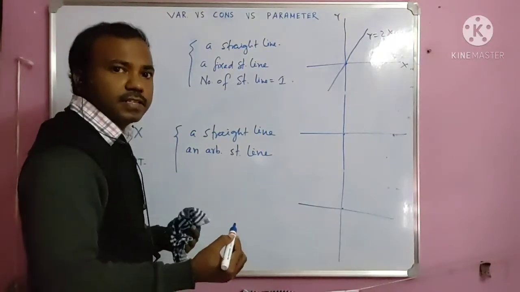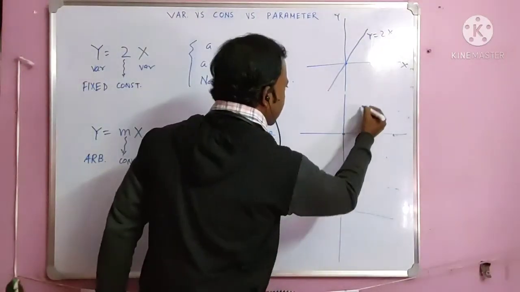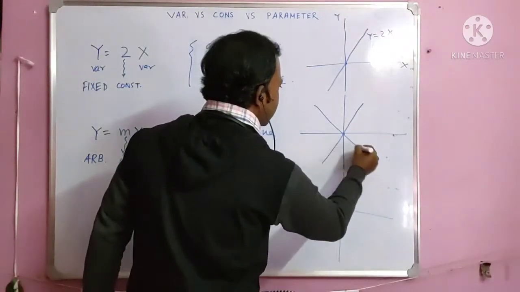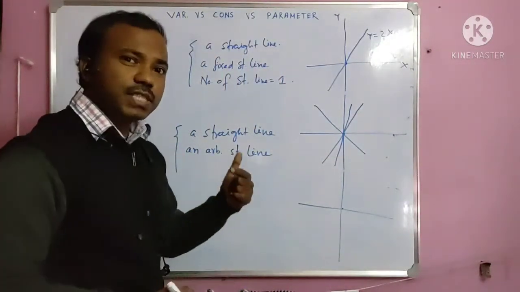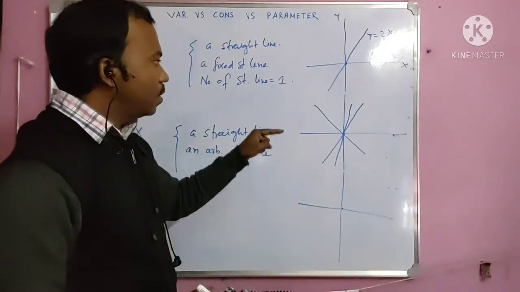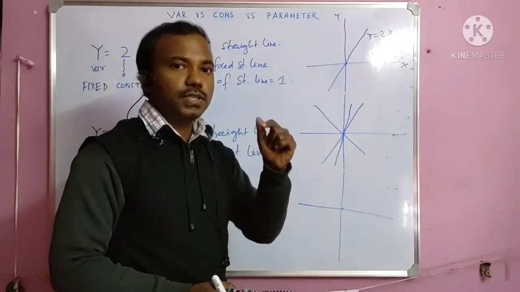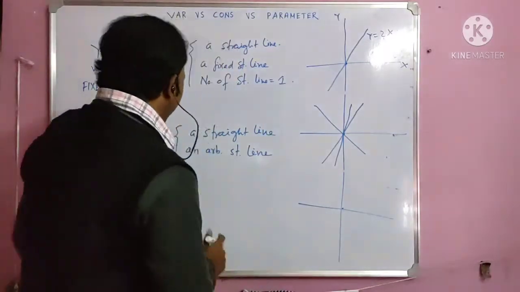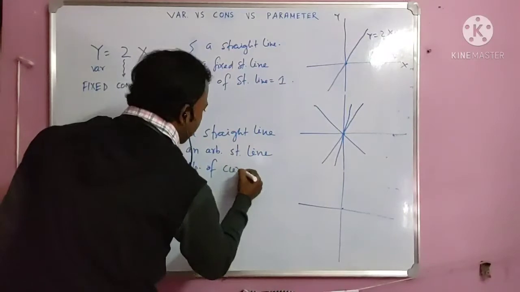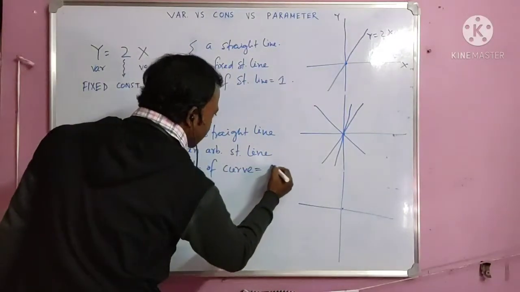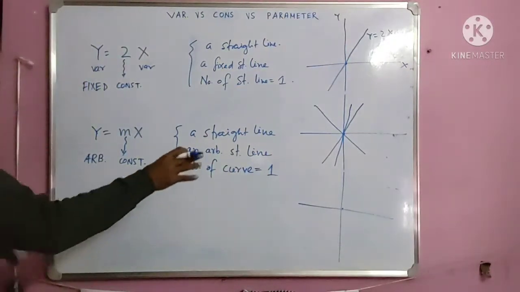What does this arbitrary straight line mean? That means a straight line which is passing through the origin. So that straight line could look like this, any straight line. This equation gives you an option to choose one straight line which passes through the origin. But the straight line is one. You can take any one of it. Therefore, the number of straight lines, or number of curves we should say, in particular the curve here is a straight line, remains still 1. But the straight line becomes arbitrary here.